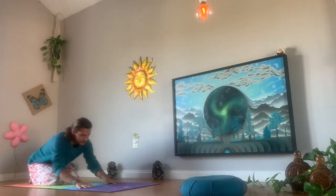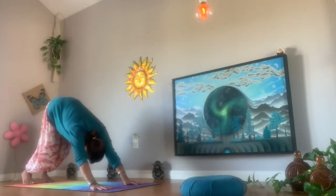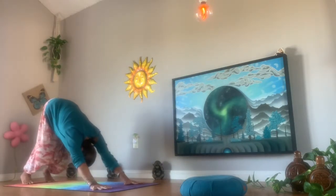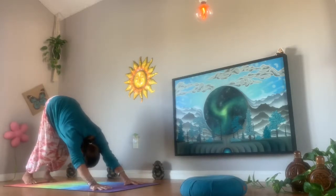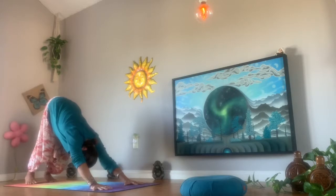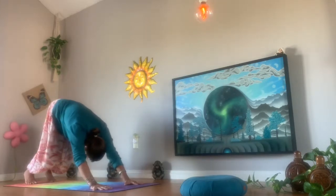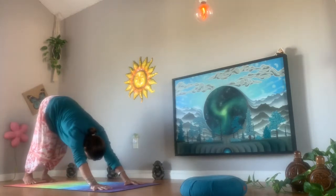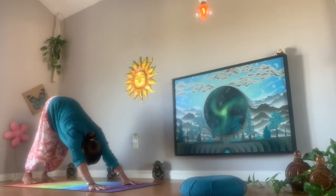With your next inhale, shift forward, and as you exhale, make your way into a downward facing dog. Take some free movement here, bending one knee and then the other. Maybe keeping both legs straight and rocking your hips side to side. Maybe you roll your hips around full circle, clockwise and counterclockwise. Find stillness when you're ready to move forward.